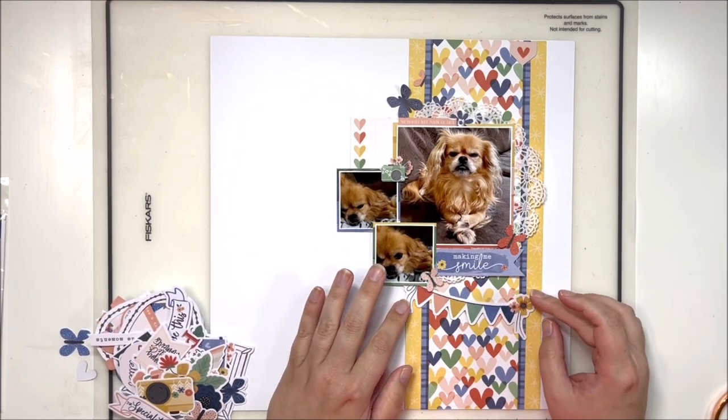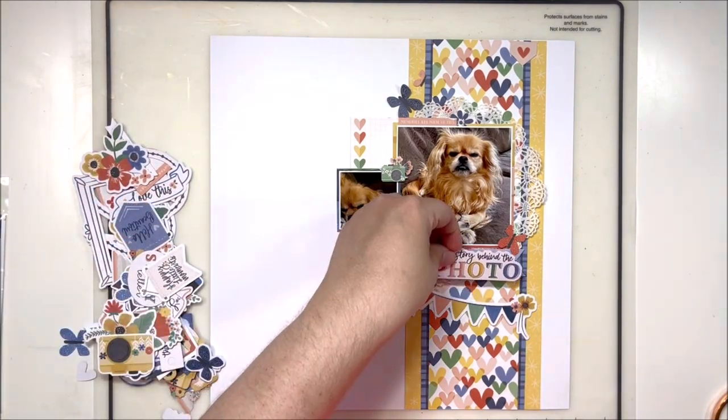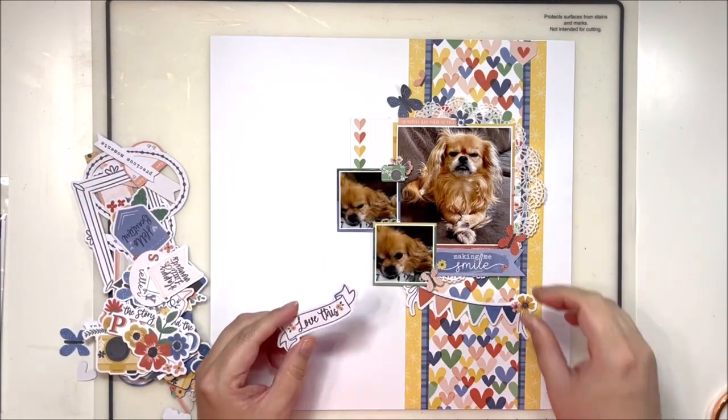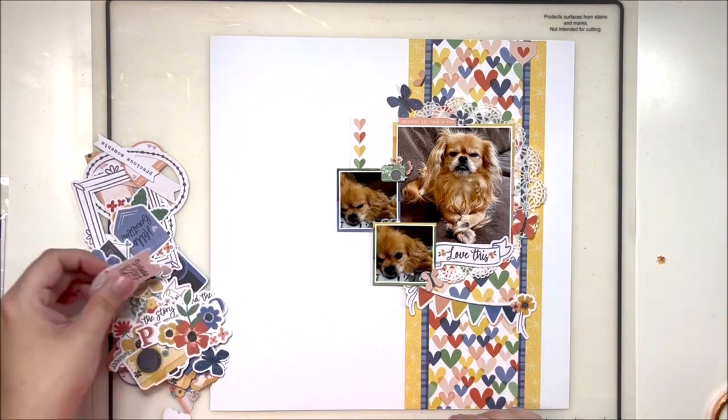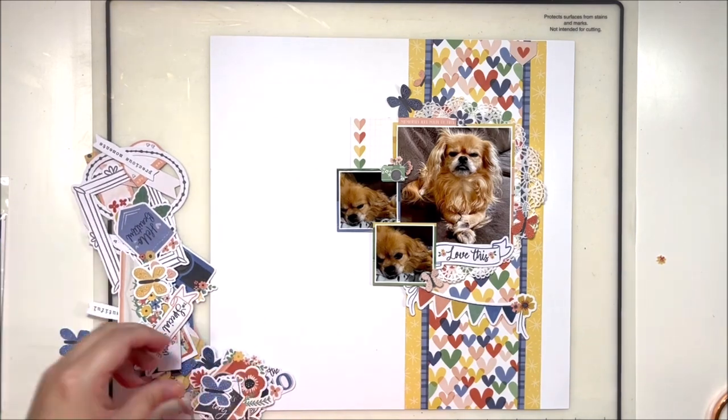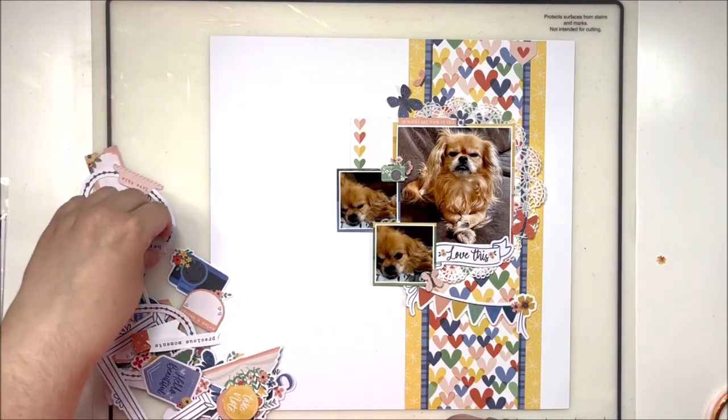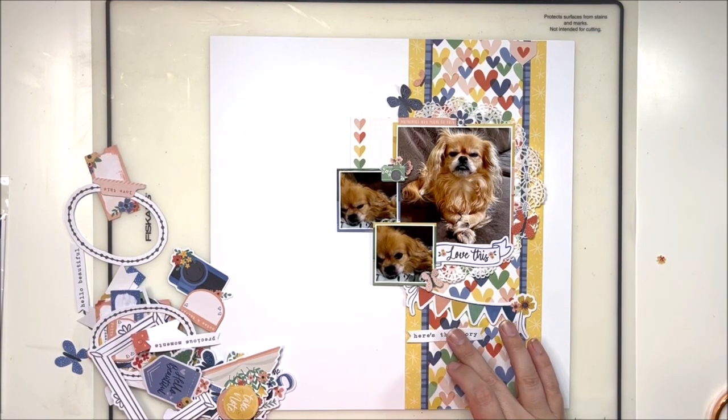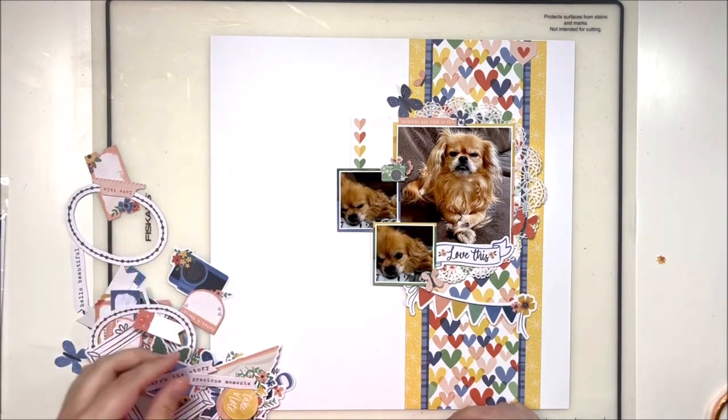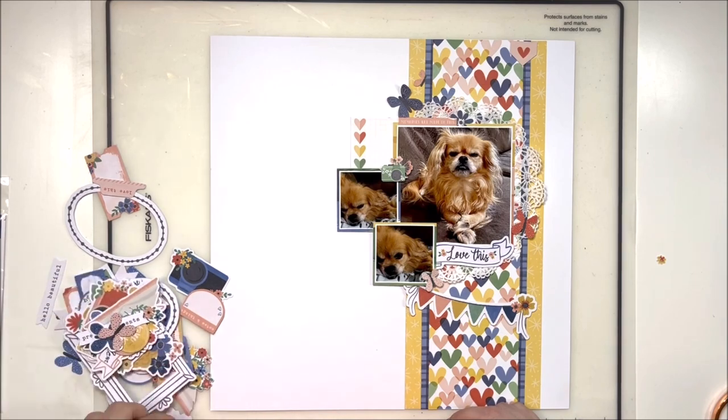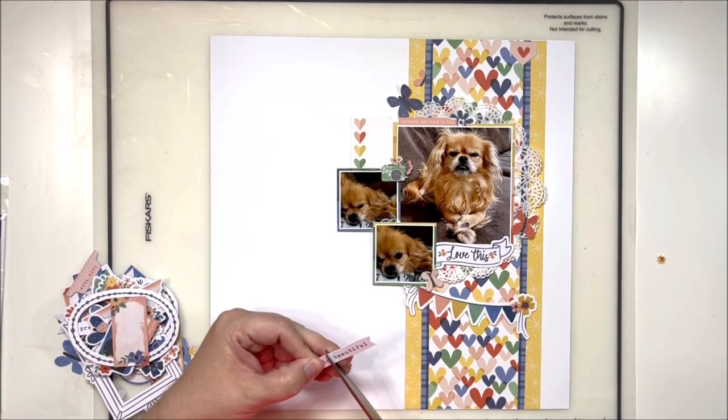Vertical layouts work really well for that. Now if you prefer to do a lot of horizontal or side-to-side style photos, I find a similar style in horizontal works really well for those so you can take these strips of paper and run the other way. That's another great way, just a very simple background but it creates such a fun design. You can use these patterns. I've used three pieces of patterned paper here to create this background and those hearts really stand out and add a lot of pop and punch to this layout but the nice solid color designs in the background, they're not solid papers they have little bits of design on it but they're solid colored, they kind of tone that down just a little bit and add a little bit of dimension with my layering of those strips behind the main piece of paper.